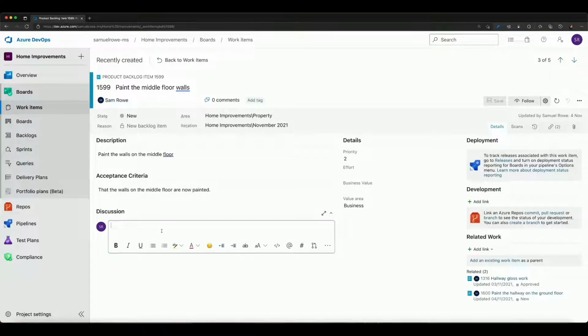I can put in some discussion, and this gives me a lovely WYSIWYG editor that allows me to put some notes on there and some details around this. So I can put in here, I have the set to come this really soon. I can put a smiley face on there. Now, if I had other people in my project that were linked to it, so if my decorator was part of this, I could mention them, which is what the button gives me, and that would mean that they would get a notification about this particular work item.